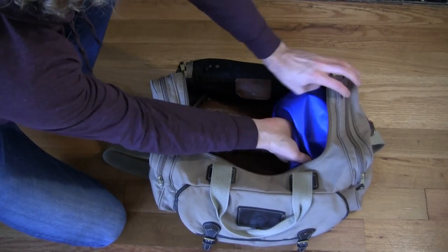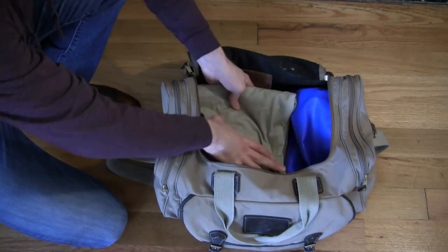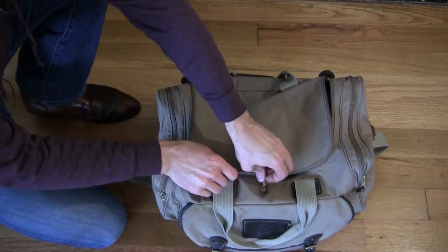And that's what I got for today. That's the best way to keep your extra pair of boots safe while traveling with just a duffle bag. It's a great way to travel light with an extra pair of boots and not have to worry about trying to shove one of those heavy suitcases into the overhead compartment. You can just get on the plane with this, put it in the seat in front of you, and you're ready to go. You have an extra pair of boots at the ready whenever you need. Let me know how you pack your extra pair of boots if you ever travel with extra boots.